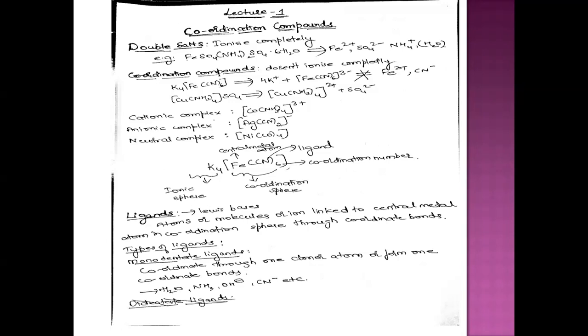It may have more than one donating species inside. For example, I'll take one more example, nitrite, NO2. You know that nitrogen has a lone pair of electrons, and oxygen also has a lone pair of electrons. So there are 2 donating sites. It can form 2 coordination bonds, but no, it's a monodentate ligand. Why? Because at a time it can form only one coordination bond, either through the oxygen or through the nitrogen. So a monodentate ligand is one which can form only one coordination bond at a time.